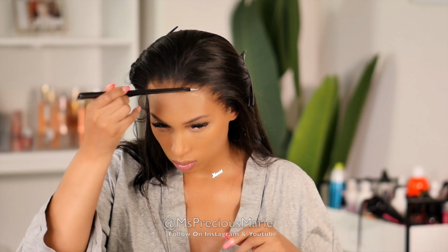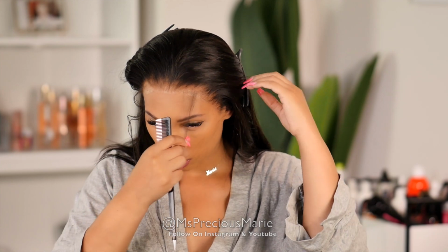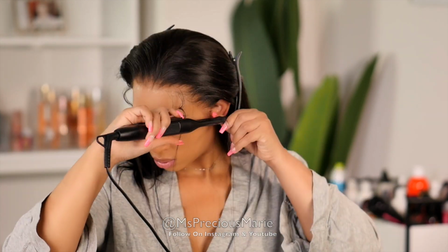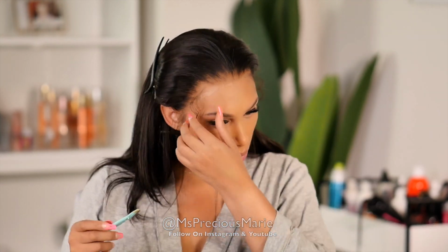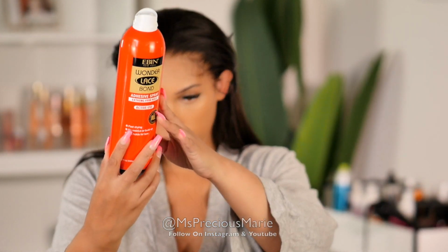Everyone keeps asking me where I got my comb from. I found it on Amazon, and I was searching and searching to try to find this type of comb, and I cannot find it anymore. When I did order this comb, it took me like 6 weeks just to get it, and now they don't have any more. I've tried to find it elsewhere so that I can link it for you guys, but I really can't. It's basically just a parting comb, so if you Google that, you may be able to find it.